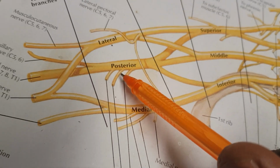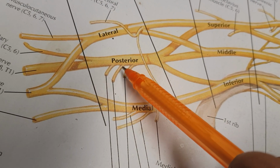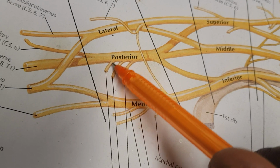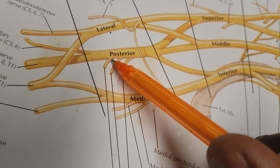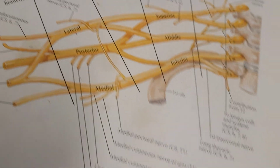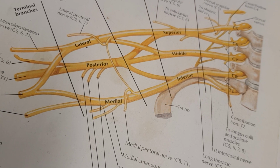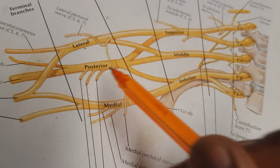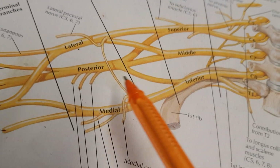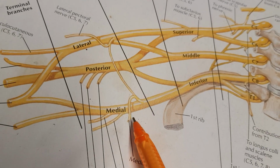Next to it is the upper, middle, and lower subscapular nerve. This lower subscapular nerve supplies the teres major muscle. Right, the teres major muscle. Okay, then let's look. We have mentioned the three branches. Let's look at the other two.